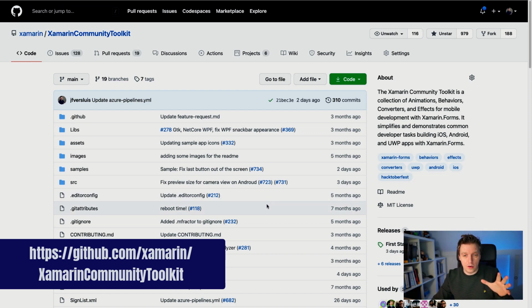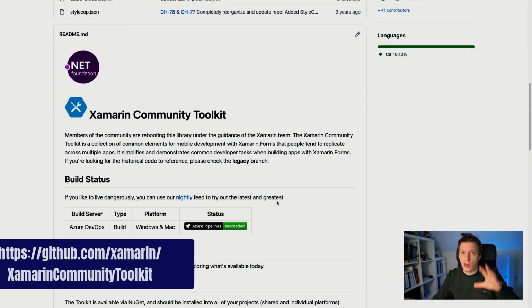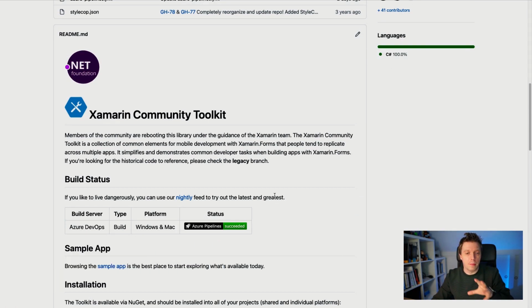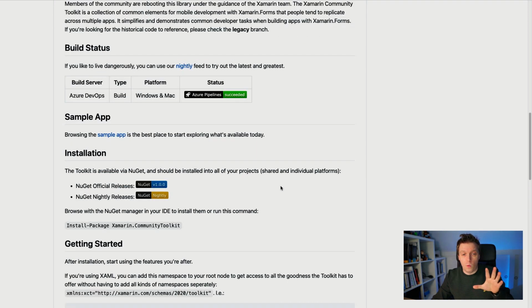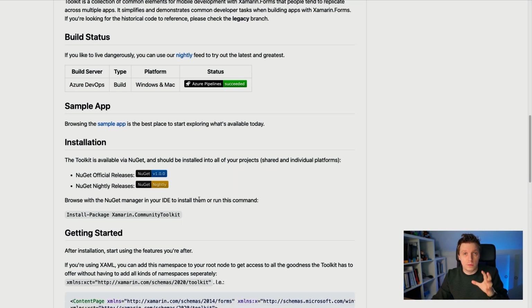If we scroll down here a little bit, then we can see the README with a lot of useful information, of course. A little bit about what it is. We've already heard about that, and we're going to see that in a little bit as well. You can see a little bit about the build status, what we're doing on NuGet. You can get the NuGet package on the official NuGet.org, through the management window on your project or through the command line. But we also have a nightly feed. Whenever changes are pushed one day, then the next day they will be on that nightly feed, so you can be on the cutting edge, trying out all those new features, see if that bug is fixed. That is really cool.